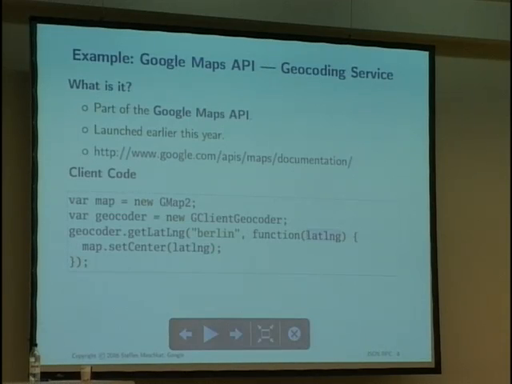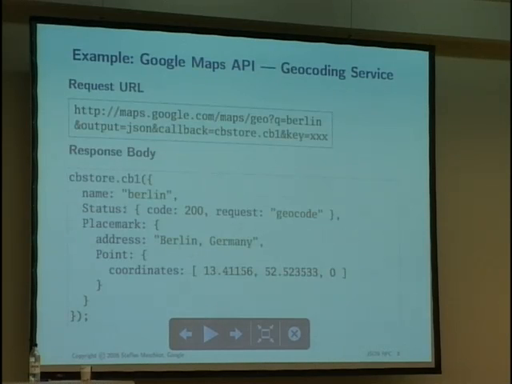This is a function, and you expect to receive a point on Earth, that is a lat-long, a pair of geographical coordinates. This function will eventually be invoked when the service request receives a response. And with this result, you can do something, for instance, set the map that you've just created to show this particular place on Earth. That's how it looks at the API level, and this is exactly the case that I mentioned earlier. There is a protocol defined on the wire that exposes the service, but on the client side, the service is wrapped into an API, into an object that encapsulates this functionality.